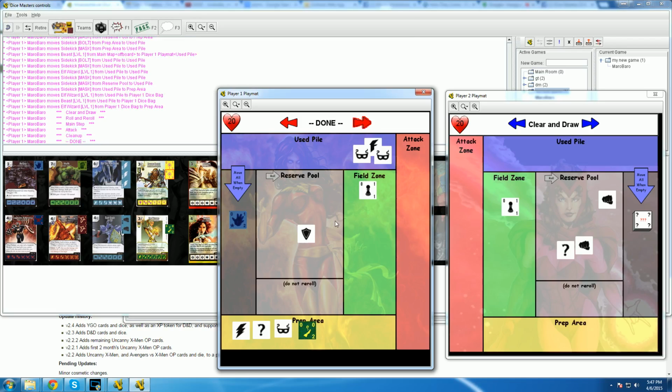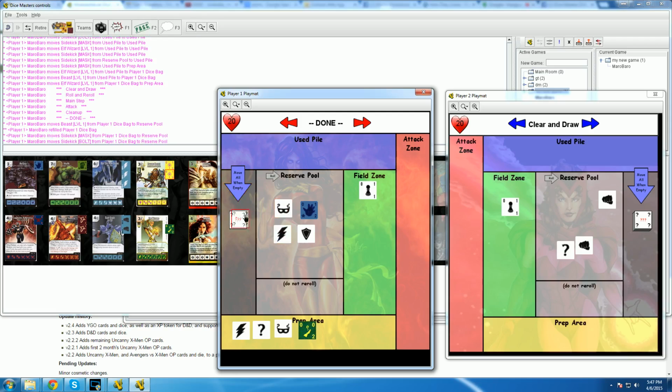And so at this point, now it's our turn again. I draw 1, and I only have one die in the bag, and then you can click this arrow, which does not look like it can be clicked, but it can, and that will move everything from your spout to your bag. And you can drag your next 3 dice.